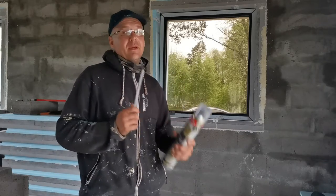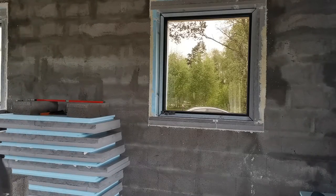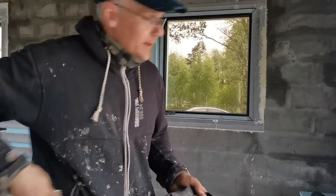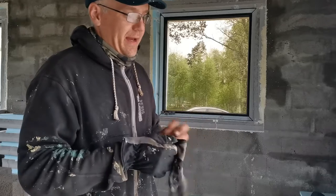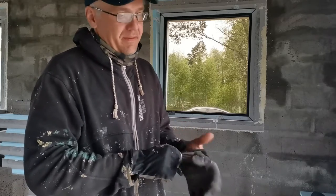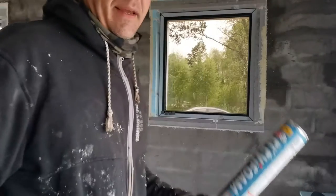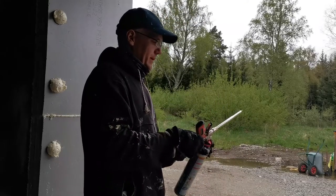Here's the special foam for the window, and I'm going to do it today without the extra gun, so you can see how I'm cleaning my old gun and prepping it for the new one. Why I'm doing this today: everything's dry at the moment, it's not raining, and it will have a better adhesive when I do it now. It's easier to just waste this bottle than to waste good weather. So now, let's open the old one.